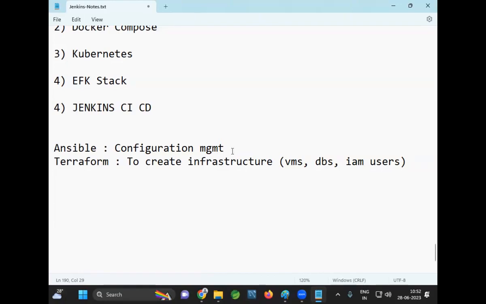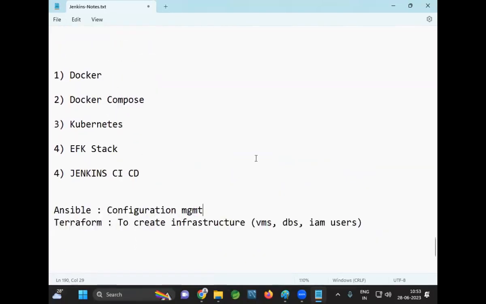For that, we are going to use playbooks. What is a playbook? A playbook is a YML. We already know what YML is in Spring Boot. Similarly, in Ansible, we will write the playbook. Using that YML, we will install the required software in all the computers at a time. Say I want to install Java in 1000 computers. If I install Java manually in 1000 computers, how much time? 1 month it will take. By using Ansible, in 1 second, we can do that. So that is configuration management.